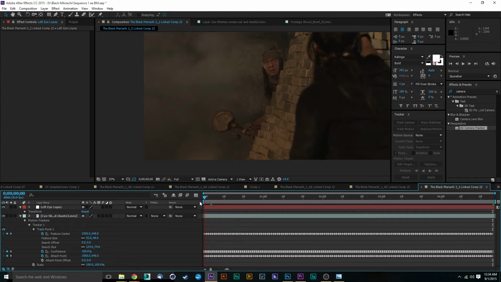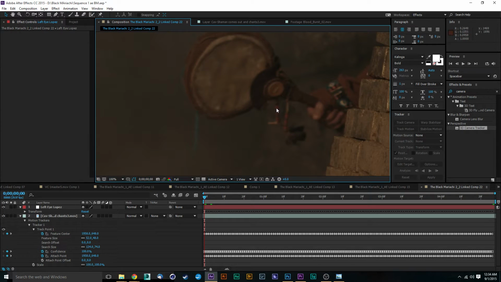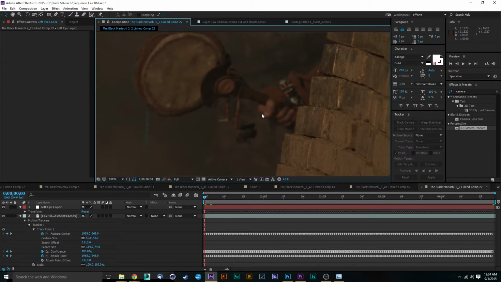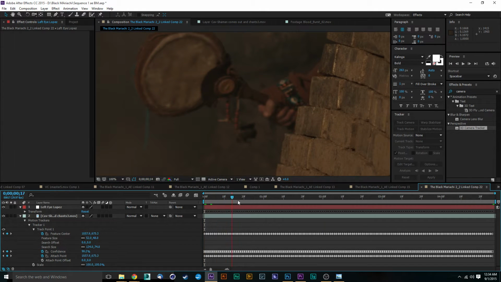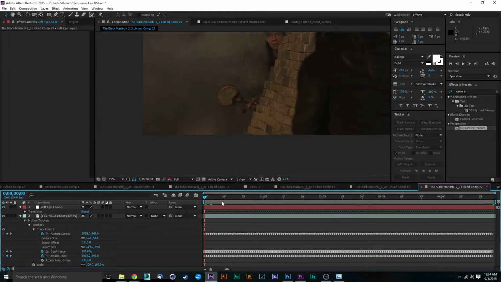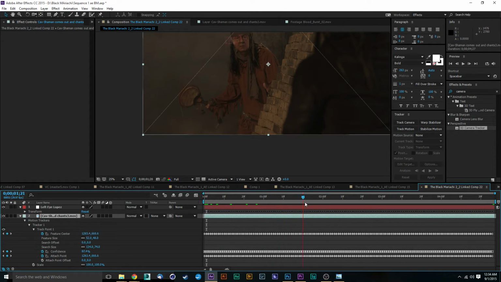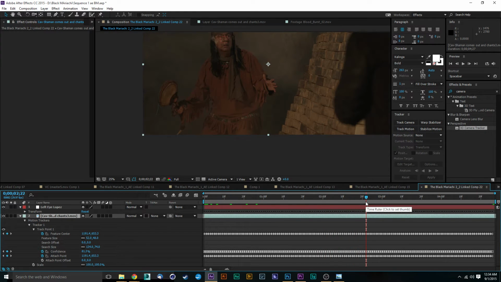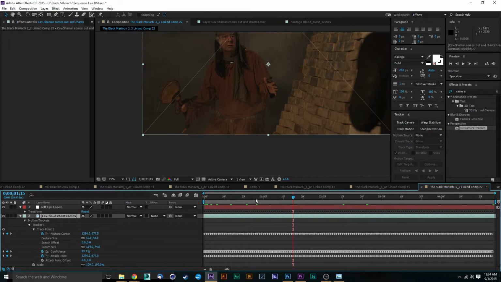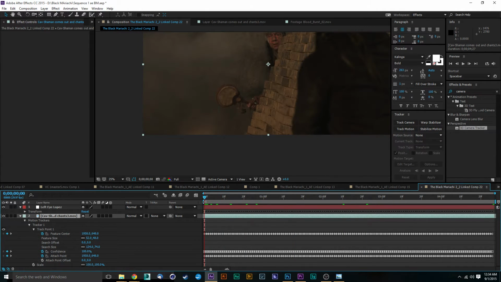All right, the next thing we're going to do, we're also going to track his thumb. I believe it's going to work. Oh, don't crash on me now. Come on. There we go. I believe his thumb is going to work pretty good. Probably not, actually. Well, maybe we're just going to have to track his entire fist.